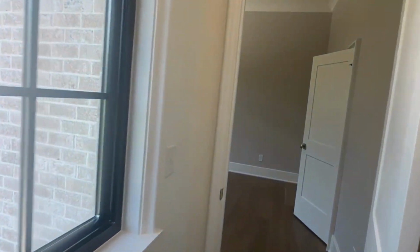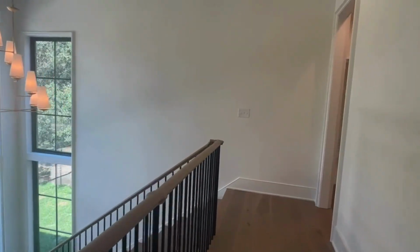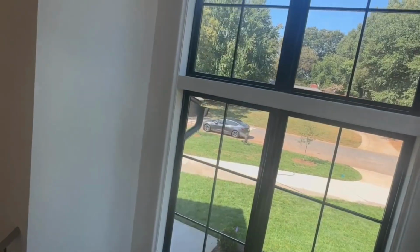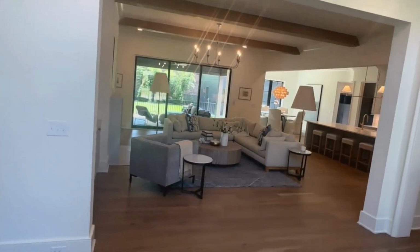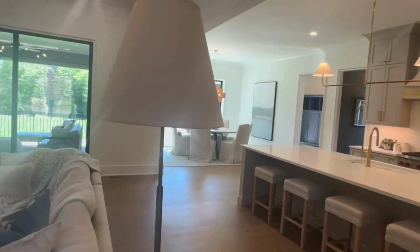I will also commend this builder. They've got windows everywhere in this house. I mean, a lot of the closets and bathrooms have plenty of windows, even on the secondaries. That is unusual to see. Lots of natural daylight throughout this house, which most buyers will appreciate. So that pretty much concludes the main house. We're going to go outside and we are going to start taking a look at the rest of this house itself, as well as that second living quarters.